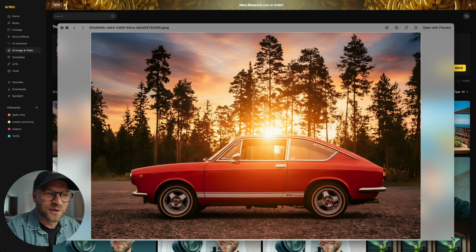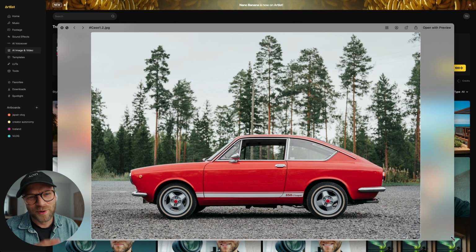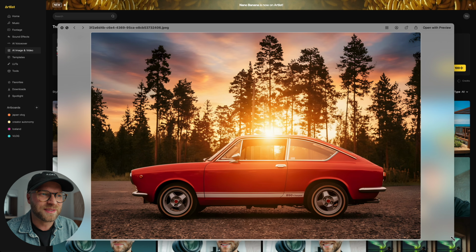One thing you do have to notice though, if you look closely on the text, AI is still having a very hard time with typography. So as you can tell, it doesn't say coupe anymore, it says something totally different. So that is one thing you gotta keep in mind when you're using the AI generator with Nano Banana. But still, it's insane to think that with a short little prompt, I got this sunset image, and I'm sure with more prompts and more refining, I could get to the exact color or scheme that I would like for the image.